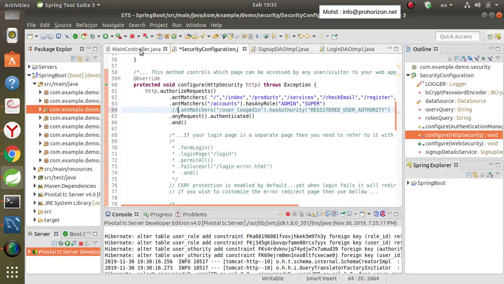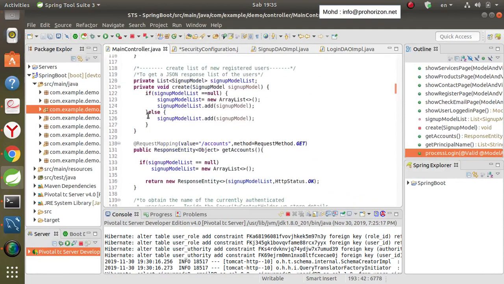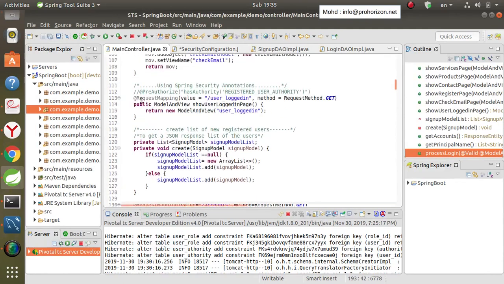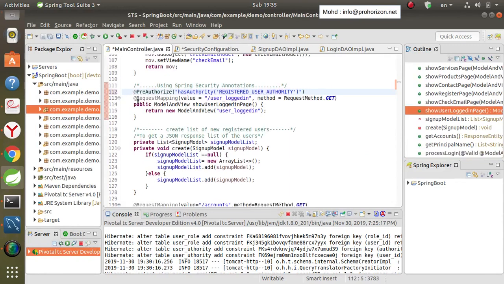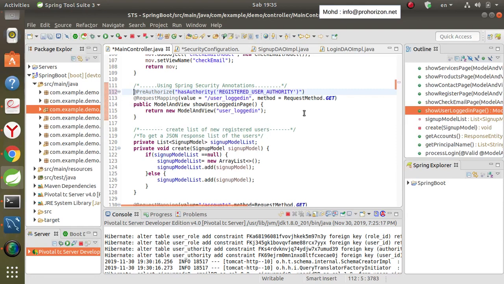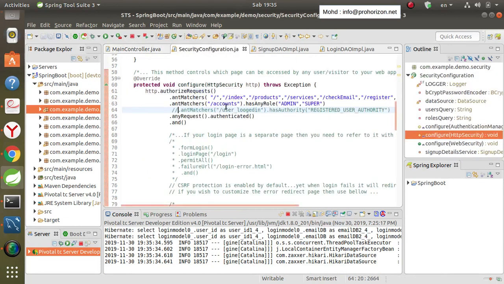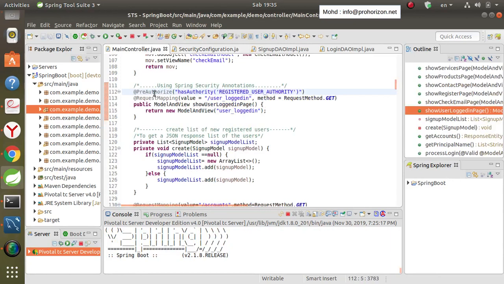Okay, we take it out of the equation, and let's go back to this controller, and we go to this routing for the same resource, for the same page, and now we will use the Spring Security method annotation, PreAuthorize, hasAuthority, this authority, and we will see whether this Spring annotation on this method will work exactly the same as the HTTP security or not. Now we have commented this, so it has no effect here, and we expect the effect to be taken at this method level.